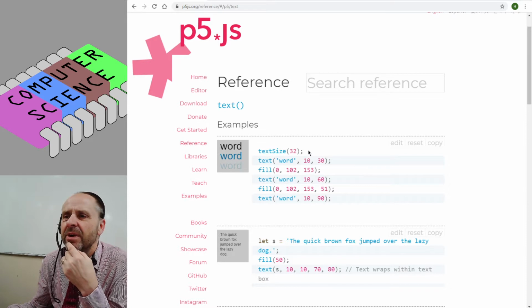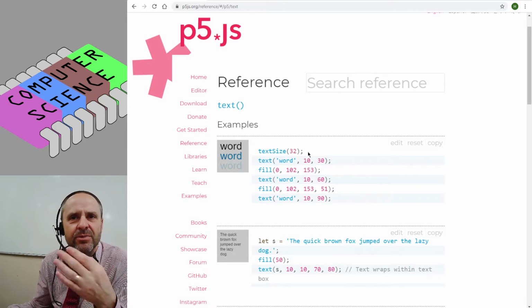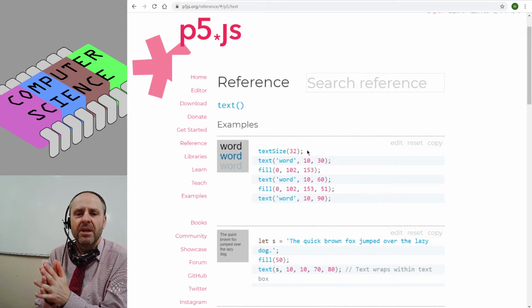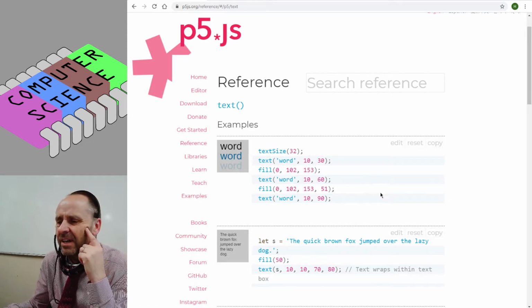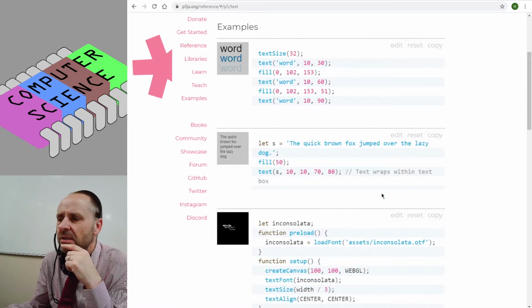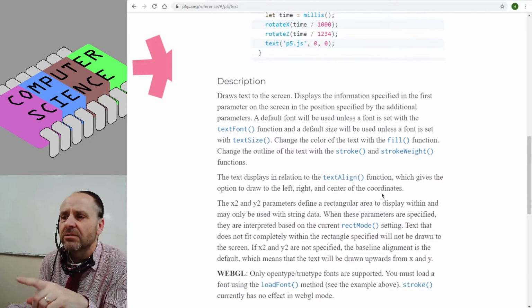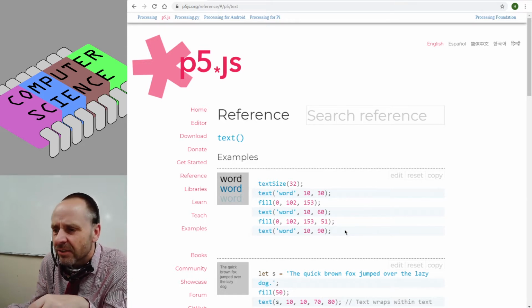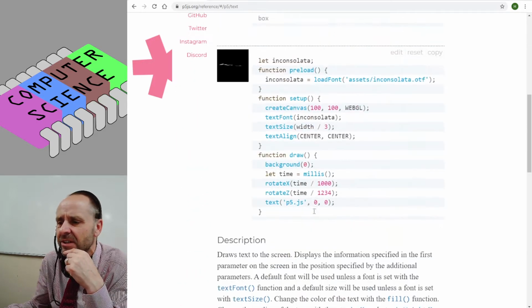I think the way that P5 works is you've got all these drawing contexts, and you set something and it stays. But you can save a context by saying push and pop, and I think I read that somewhere. So I'm going to look down to the description because I can see the examples look simple, but I want to know what all these numbers are. And they've done things in different colors, so I don't know how they've done that. Oh, that might be that fill thing. So let's just have a look.